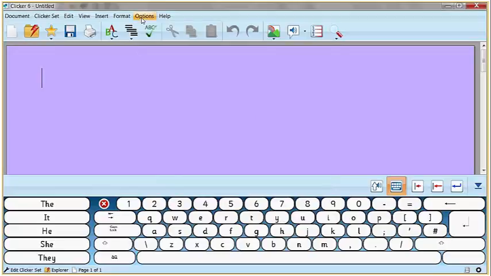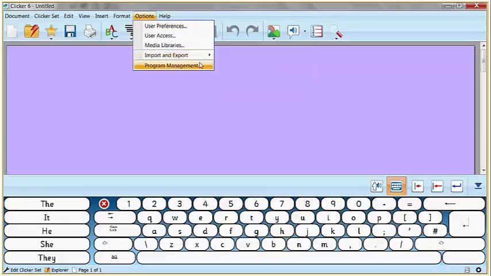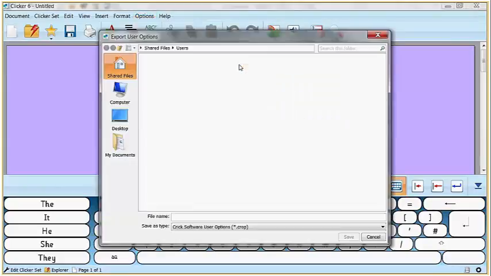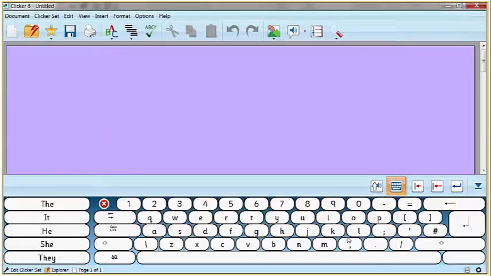So customizing it for Andy, Options, Import Export, Export User Information, and I'm going to call that file Andy and save it.